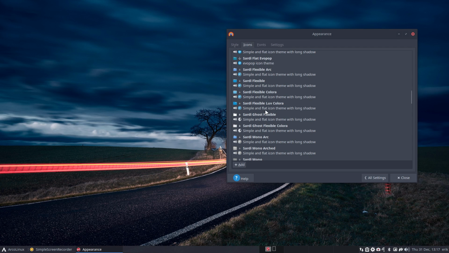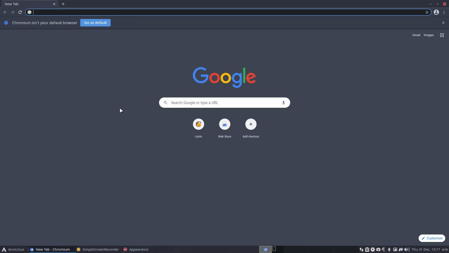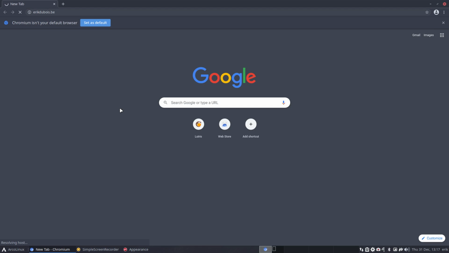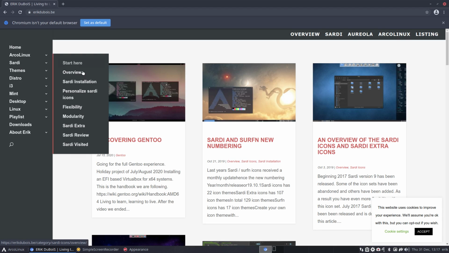And I was thinking of the following idea: what if I showed you again in a video? Because I say again, because the Sardi icons are super flexible. You can mix them any way you see fit. You can create them. There are scripts about it. So we have Sardi installation, personalize, Sardi icons, flexibility, modularity. So basically what I'm gonna show you is modularity.